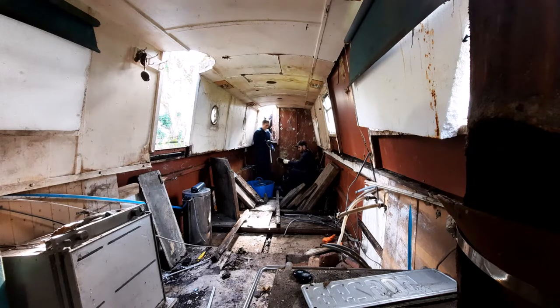See how rotten this all is? That's meant to be plywood, and it's nothing.